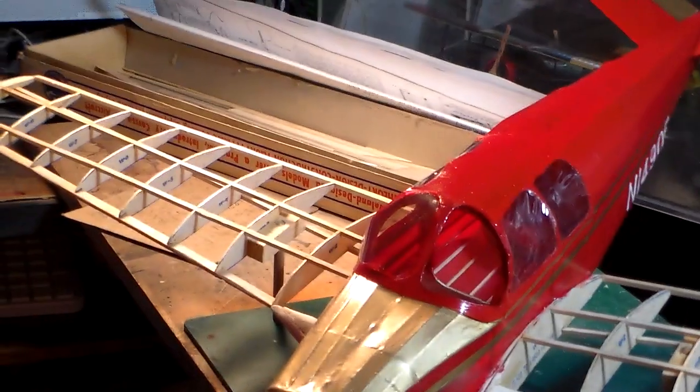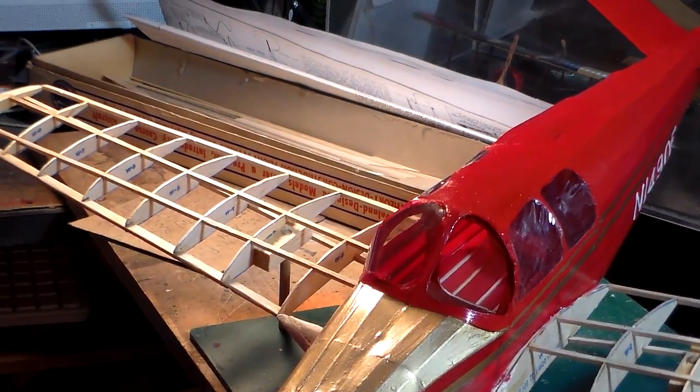Next, I'm going to cover the wings and do some tuning up here and there and detail work on the fuselage. And get back to a shooter here.